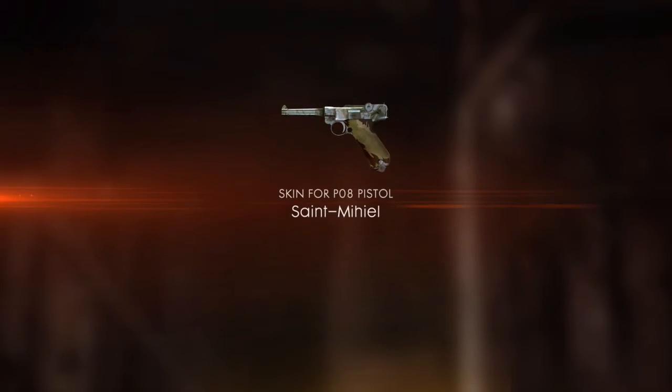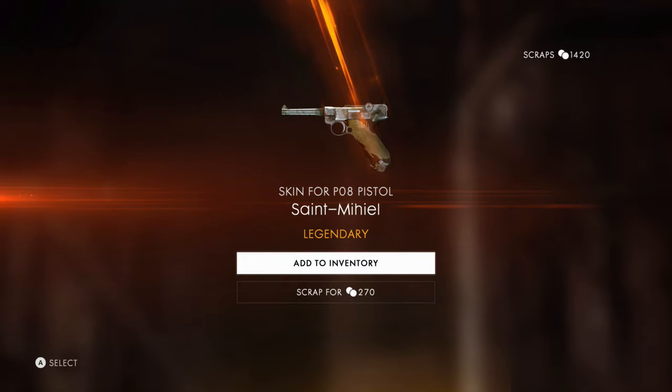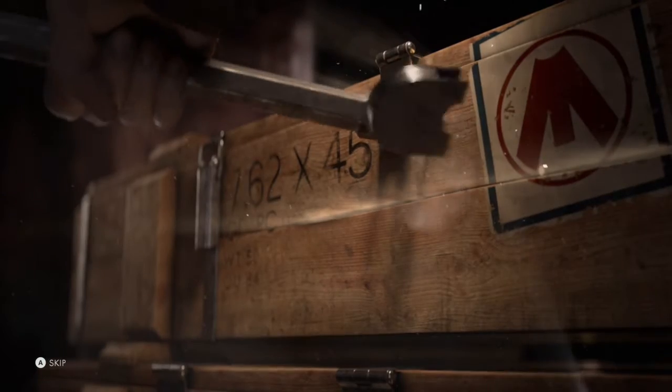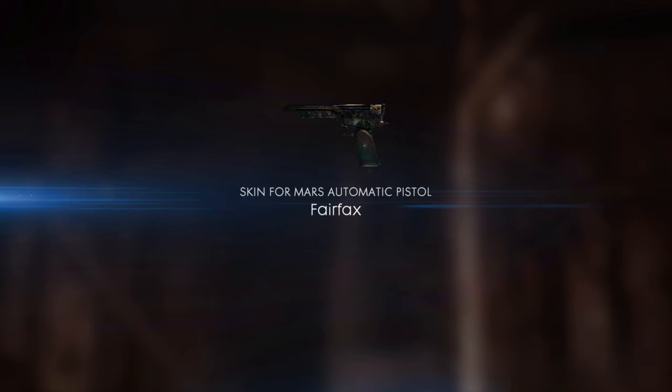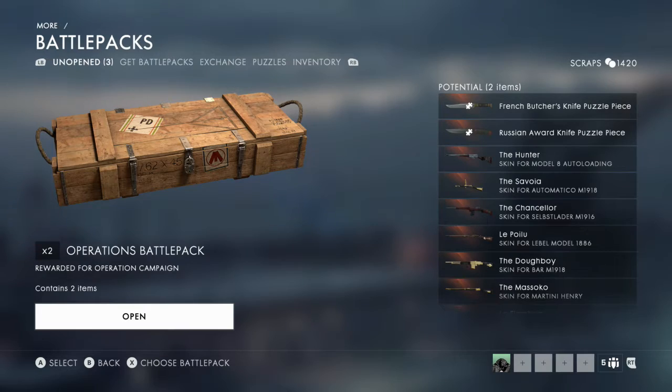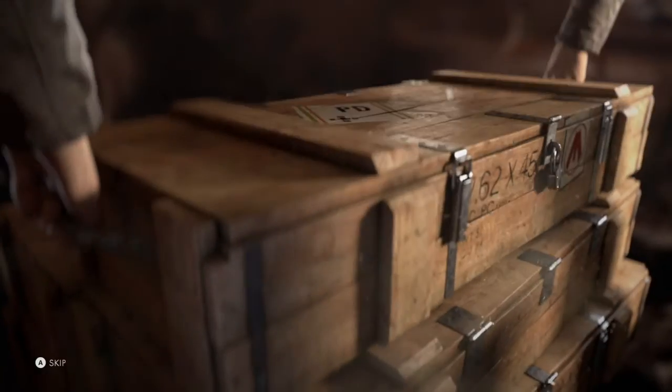Oh wow, legendary in a white crate. The Saint Mihel. Alright, it's a legendary, add to inventory. Open another battle pack. Want a blue? Skin for the Mars. The Fairfax. Yeah, what's his name? I think. Add to inventory. I don't have that one. Let's open another one.